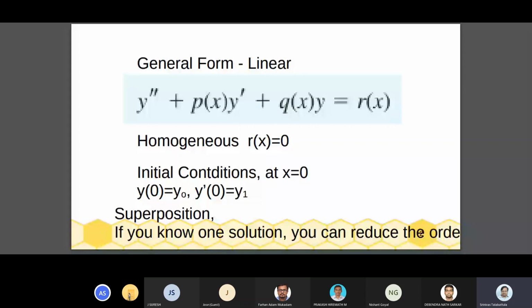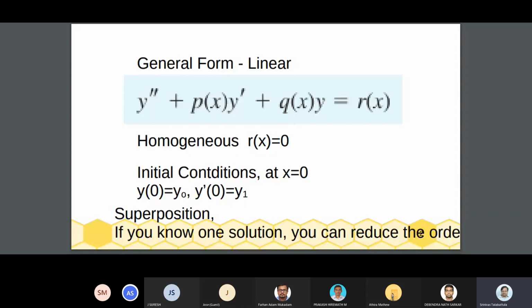So similar to what we did for the first order equations, when the right hand side is equal to 0, you say that it is a homogeneous equation. And as I said earlier, you can specify conditions to reduce these arbitrary constants. Okay, so you can expect that you will integrate it twice. When you want to find the solution of a second order equation, you will have to do some twice integration sort of thing. I will show you in a minute.